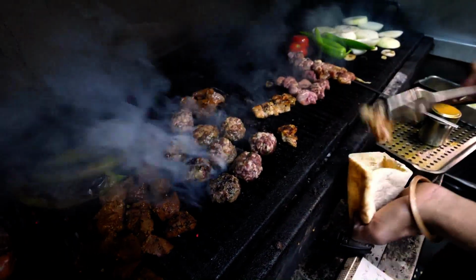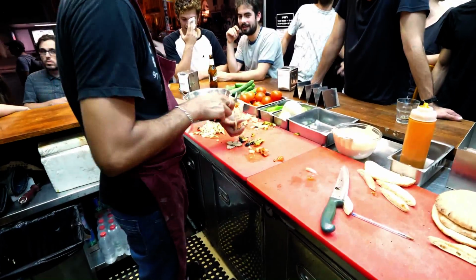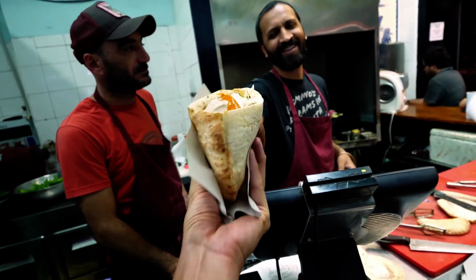We have a few bar counter seating, but you mostly just stand here, you wait for your food, you can smell the aroma of the grilling meat. My kind of spot. Thank you.